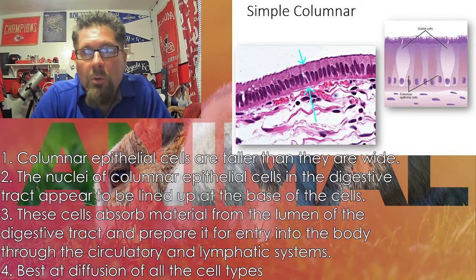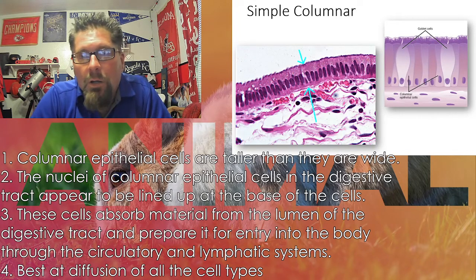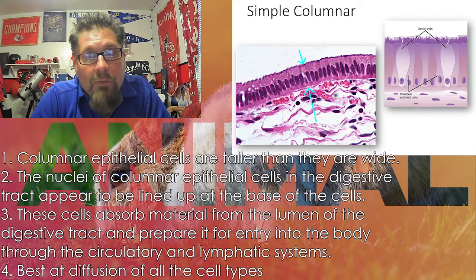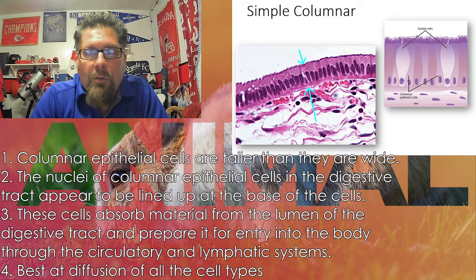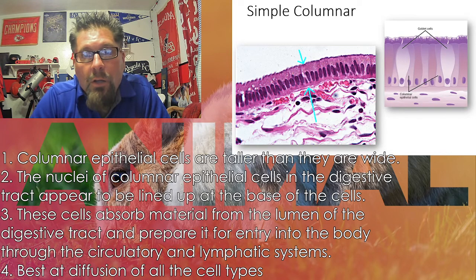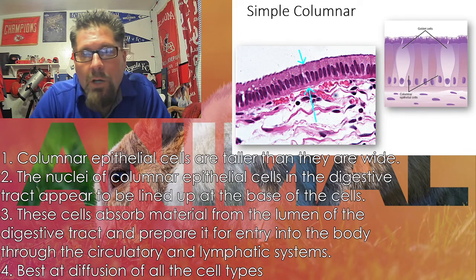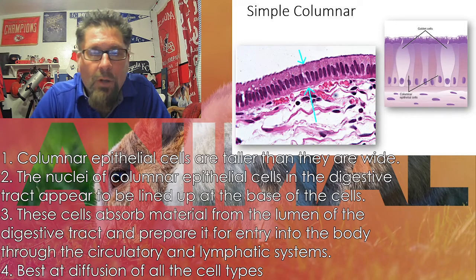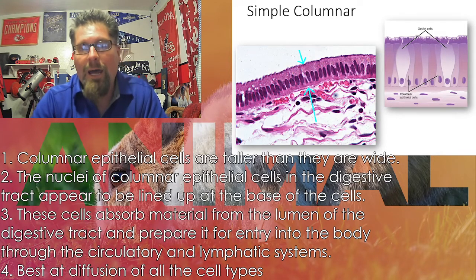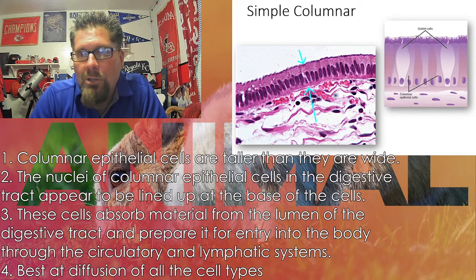Now our simple columnar, or I should say columnar cells, again, most typically found in a simple. If you find an area that's got stratified columnar, it's typically the pseudostratified, and it's not a true stratified. That's why hence the pseudo. But the columnar cells are alternating, if you look at it top or bottom or right or left. One from the right would go about 3/4 of the way across, and then one from the bottom or the opposite side would go the other 3/4. So they've got about half the cell that's overlapping, and so that's why it's called pseudostratified.